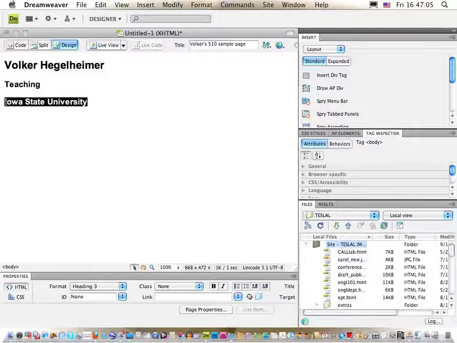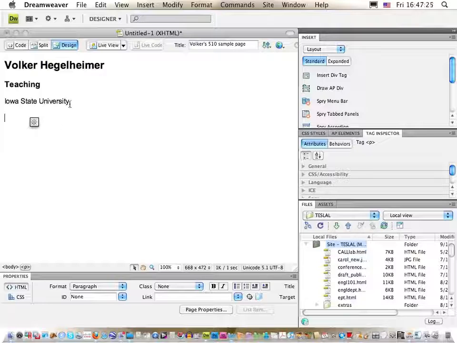Hold on a second. This one I actually want to remain in paragraph format. Okay, so we have now a heading 2, a heading 3, and something in basic paragraph format. The font for all of this, as specified in the page properties, is a non-serif font.